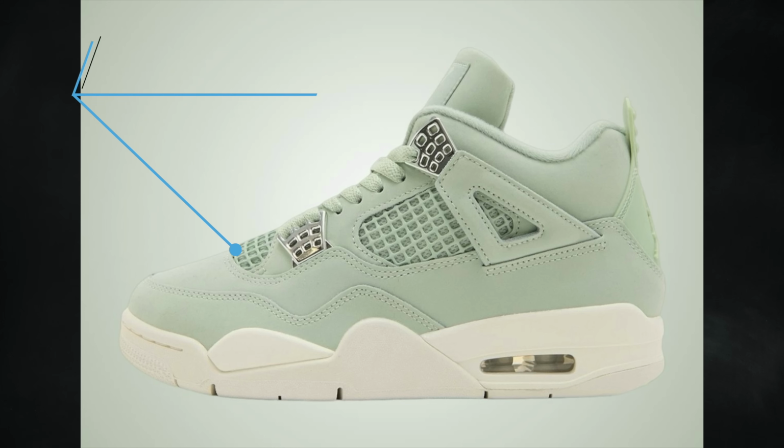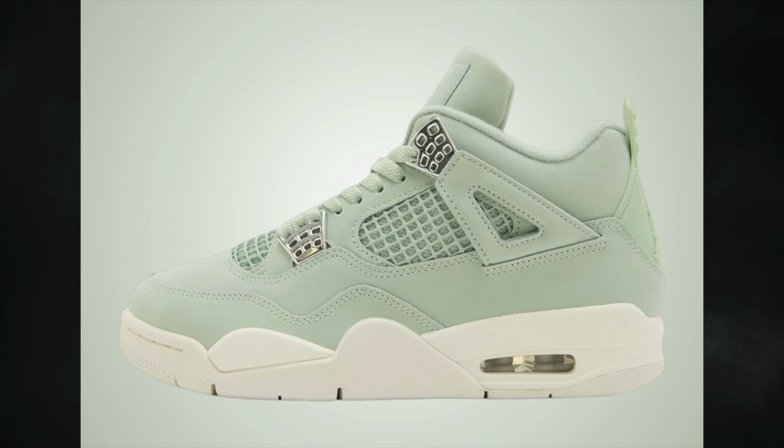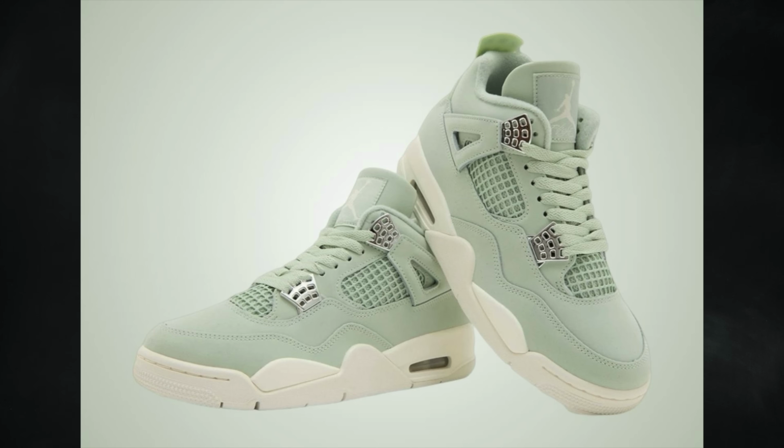Another shoe leaked for 2025, and this is the Air Jordan 4 Seafoam. This is a women's exclusive release. And again, I put a mock-up out of this shoe months ago, and that mock-up was just to talk about the upcoming release. I had no idea how they were going to look, but it turns out the mock-up that Z and I did was on point. It looks almost identical to that. Now, I do remember people did like the look. So if you see this video, let me know if your mind has changed or not.